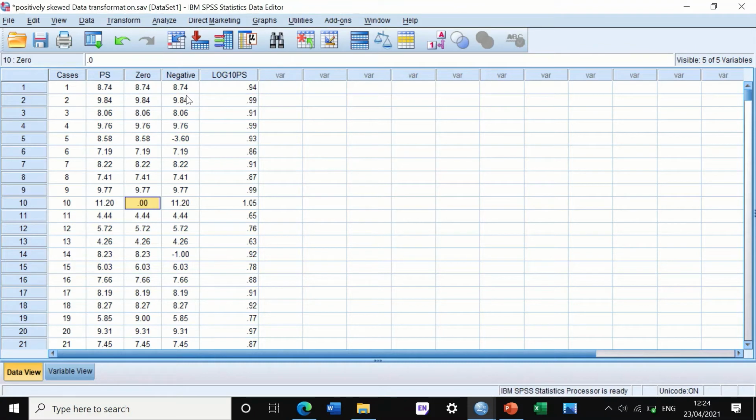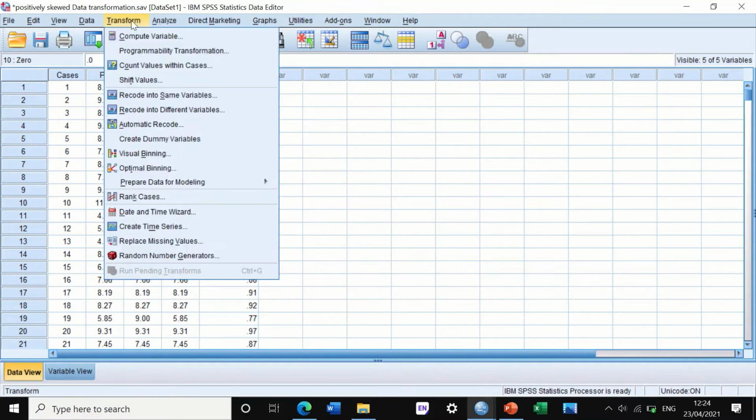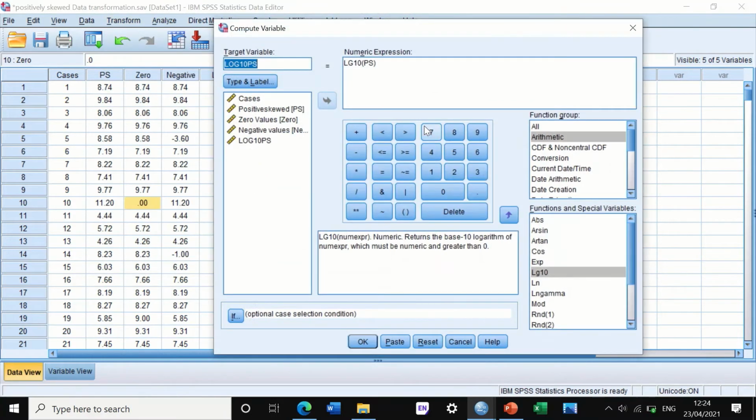And so what we are going to do is transform these data using log10. But again, to avoid this 0, because there is no calculation for log10 of 0, we have to transform these data in a certain way.